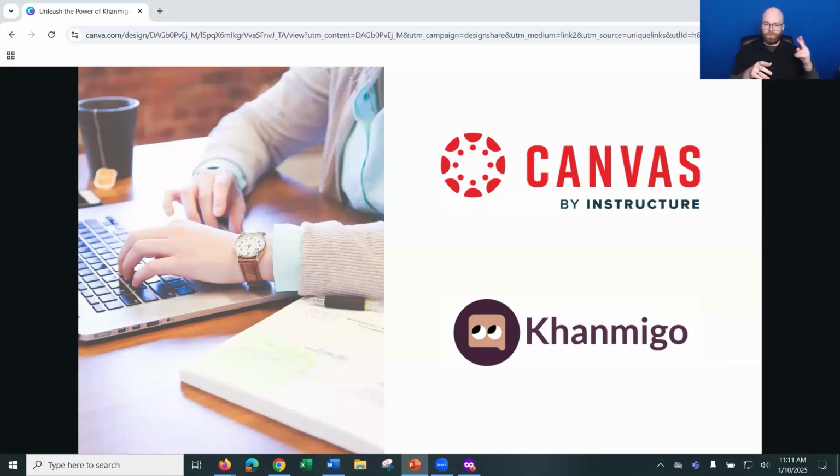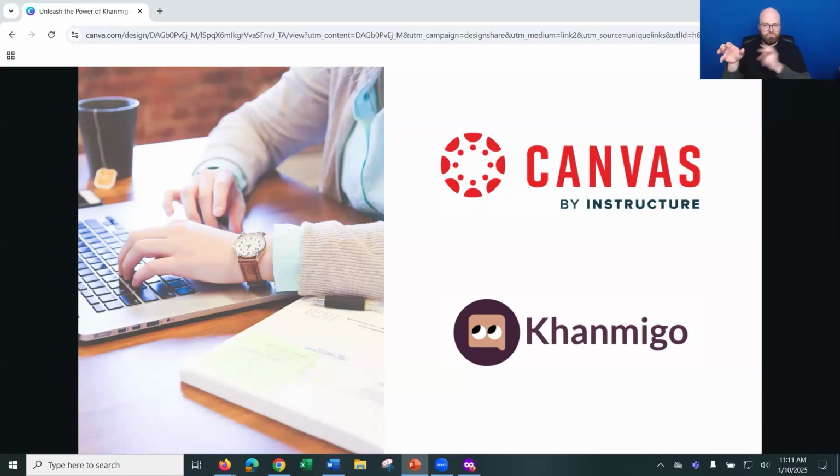But since I've written my Flex proposal, Khanmigo has now offered their teacher tools for free for anybody to sign up for. And so the integration in Canvas is not necessary because there's nothing that would automatically push it back into our Canvas courses or anything. Anything that we do in Khanmigo, we could still copy and paste and update it in our pages, in our assignments, in our discussions in Canvas.